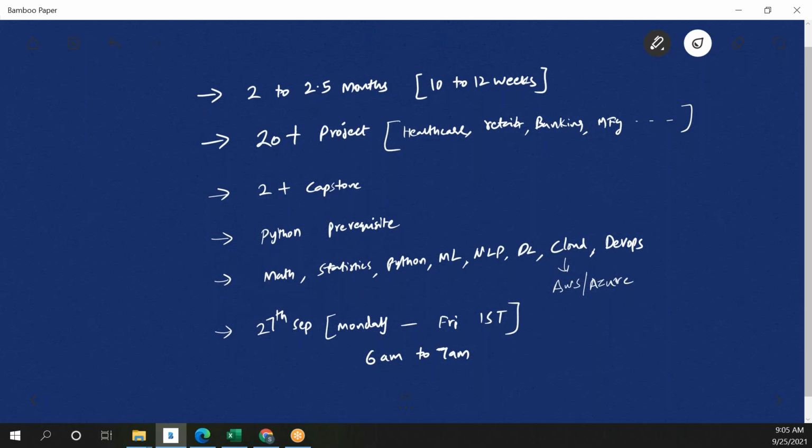If you are in another part of the world, please use the geographical time zone calendar to understand what the time zone is for you. But this will be 6 a.m. to 7 a.m. IST in the morning. Got it? So any questions on whatever we have discussed? I think we have spent a very good 1 hour. I started at 8:05. It's like a non-stop 1 hour. Any questions on what we discussed so far?